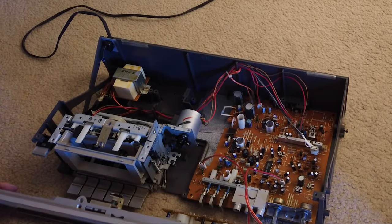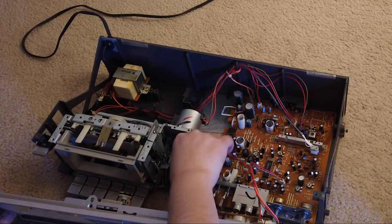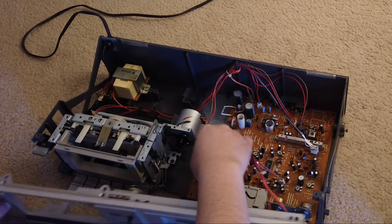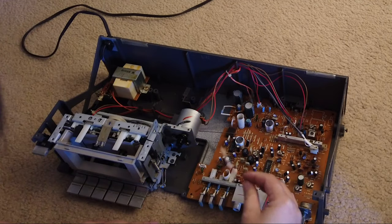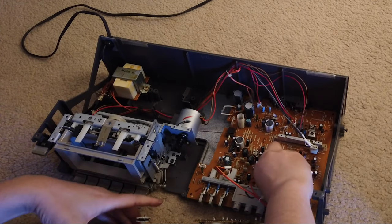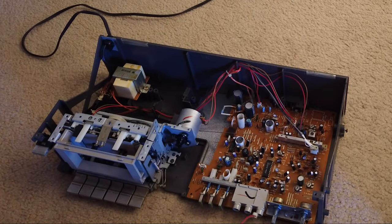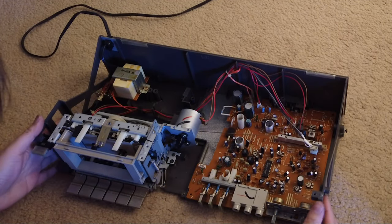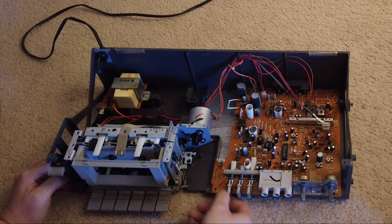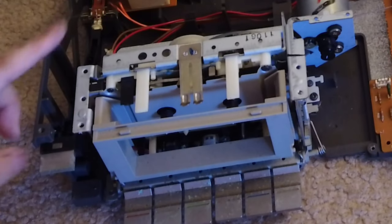So once you take this out, what you can do is remove the two plugs. This is for the meter. This one is a 3-pin, and this is a 2-pin. All right. So then you have the front cover off. Have everything just like this.